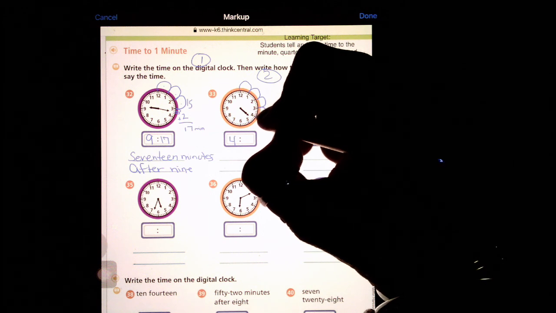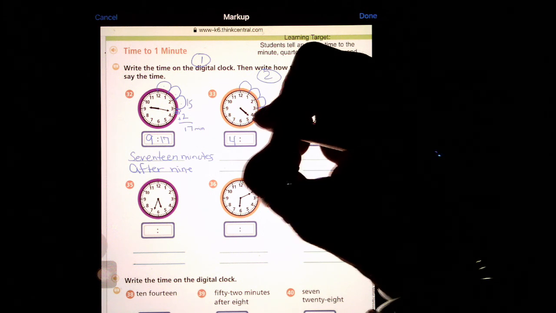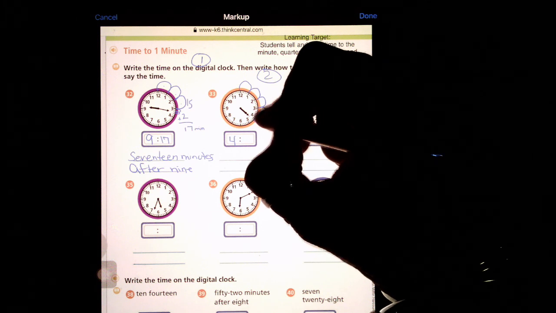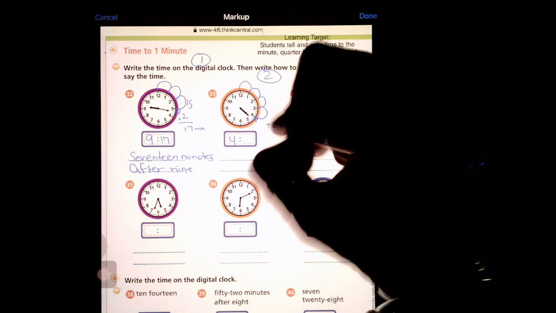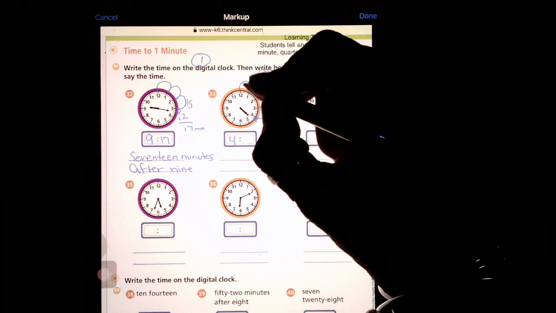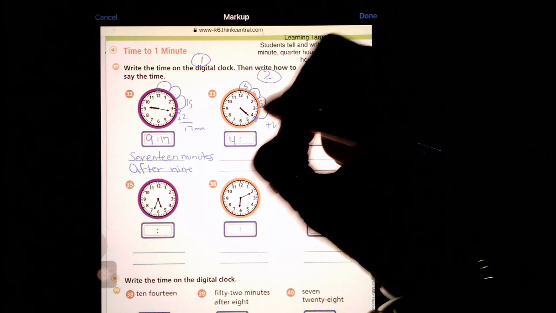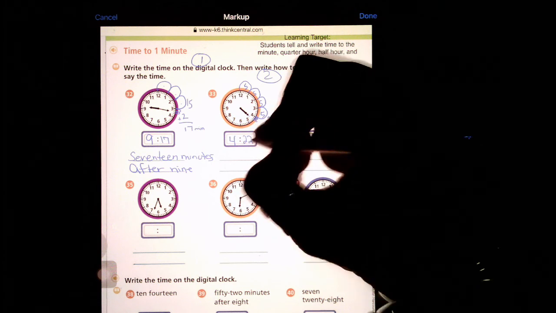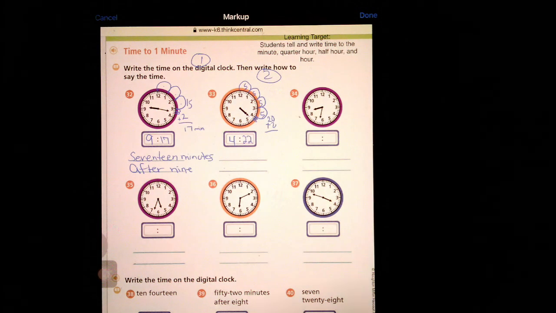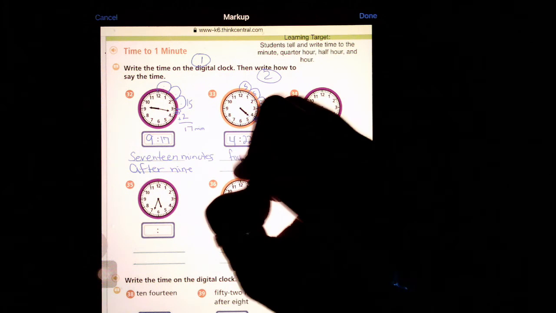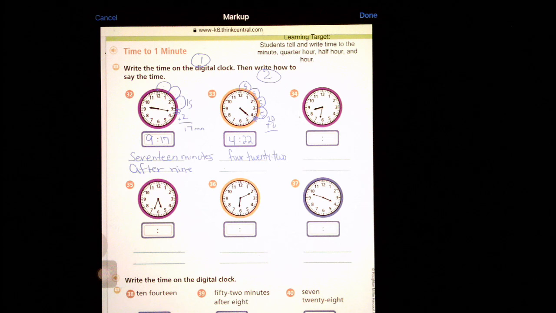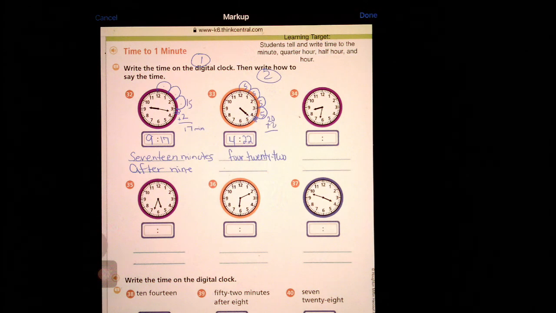Count by ones. 1, 2. Okay, it's pointing right here. 1, 2. So that would be plus 2. 5, 10. Some people write 5s in there. 5, 10, 15, 20. So 20 plus 2 more minutes equals 22 minutes. Now, how can you say this? You can say this as what it is. 4:22. Okay? So try problem number 34 on your own. Pause the video, try problem number 34 on your own, and come back and get the answer.